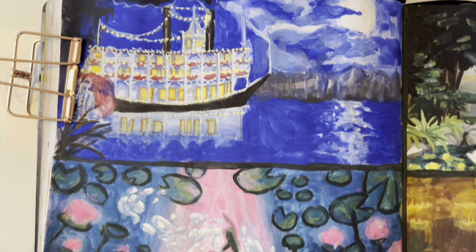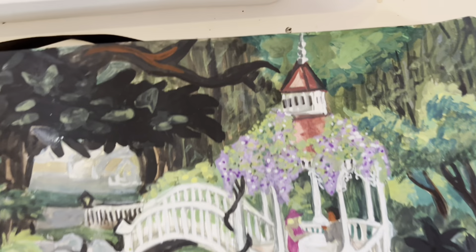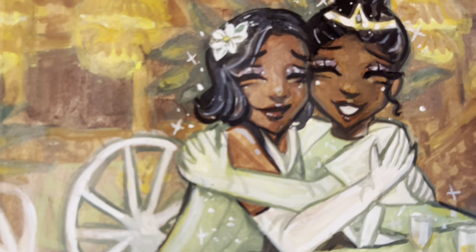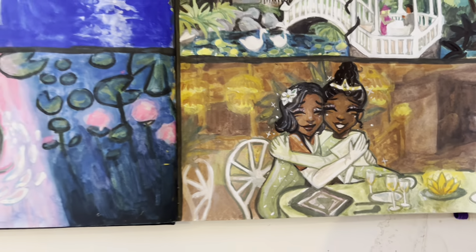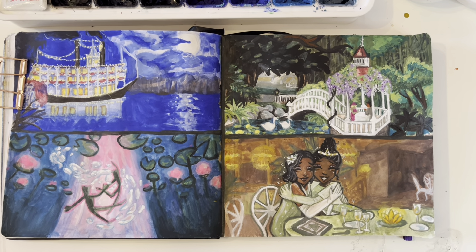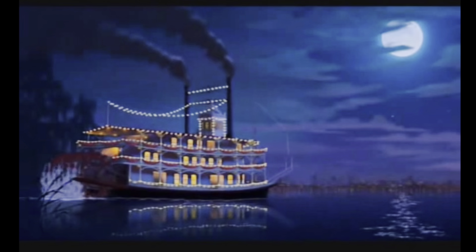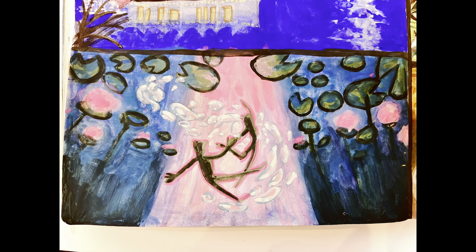So here are the final paintings. I don't think they're very finished, and I did forget to paint the stupid water wheel on the boat, which is really annoying. I think they look kind of unfinished, but for one week of drawing — well, on this one I dropped white on the tree, so there's like a white thumbprint in the middle of a painting I felt like fixing, and I was like, I just don't even care. I will show some pictures of them too, even though the editing app messed with the photo colors and they look really saturated and weird. Here they are compared to the reference photos — what is going on with the blue? Why do the colors look so funky? Just don't blame me, it's the photos — this editing app messed with the photo colors and they look really strange.